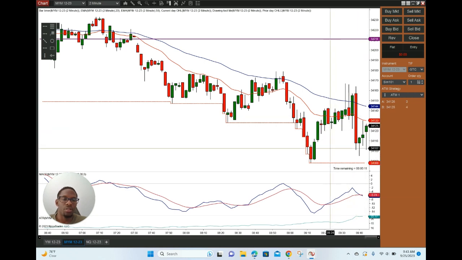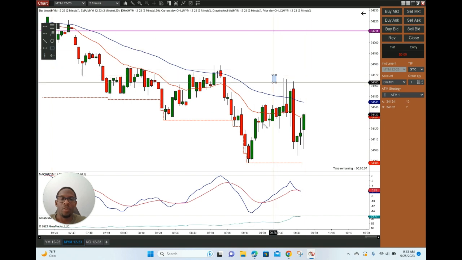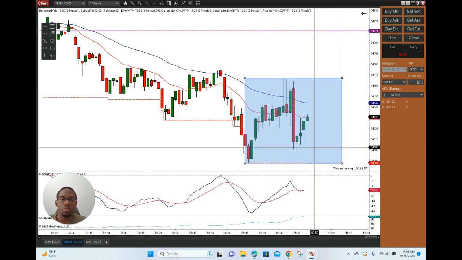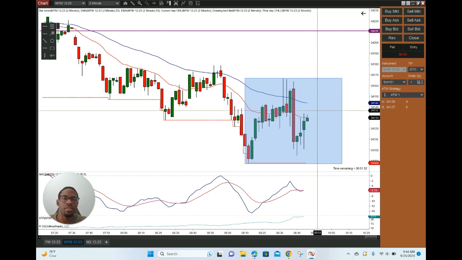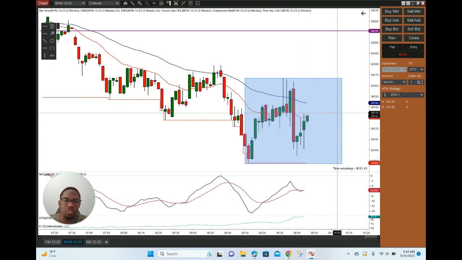Be careful because now you're in a range, right? If we were to box this up, if you're looking at the 2 minute, you're in a range, right? If you ask me, it didn't make a lower low. Higher high was created. So technically, if you want to be safe, you can wait until it breaks above it, or you wait until it breaks below it. Right now, can you trade in between here? Of course you can. Right, but just be careful and make sure you have your exit.